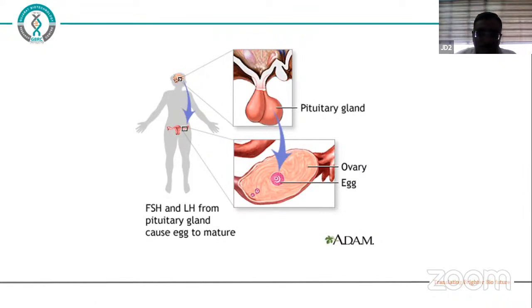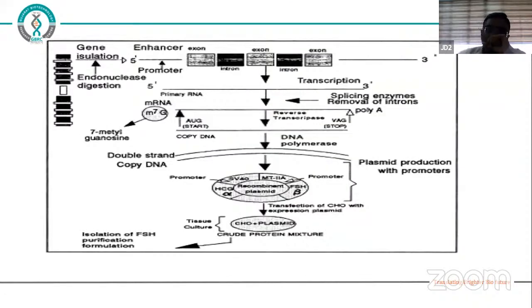So in human, there are a number of biopharmaceuticals available in the market. Number of companies like Zydus and Intas are making this FSH product they have in the market. But for animal, there is no recombinant FSH available in the market so far in the entire world. So whatever FSH they are producing is from collecting from the slaughterhouse pituitary gland. So we need to develop the FSH hormone through this biosimilar process in the animals too.